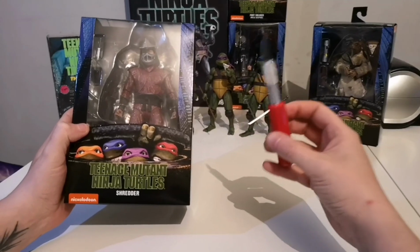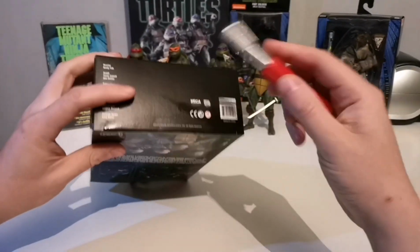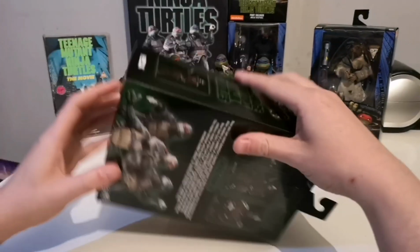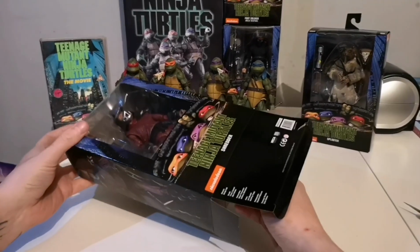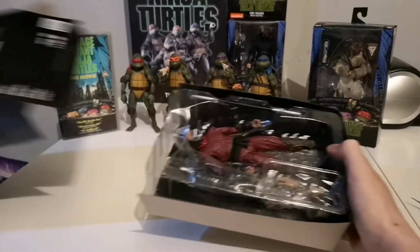Small kids, don't try this at home. I always have this little scalpel. It's handy just to open up the plastic. Saves you messing around trying to chew it open with your teeth. I have a tendency to open it from the bottom, just in case you ever want to put it back in the box as well, you can just stick it back in.